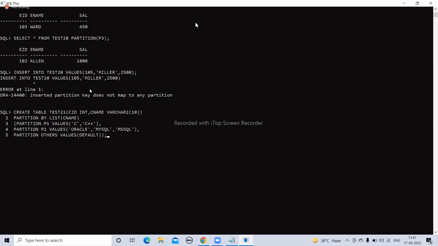That means when I insert C and C++, these two course details are saved under the P1 partition. And when I insert Oracle, MySQL, and MS SQL, these three are saved under the P2 partition.